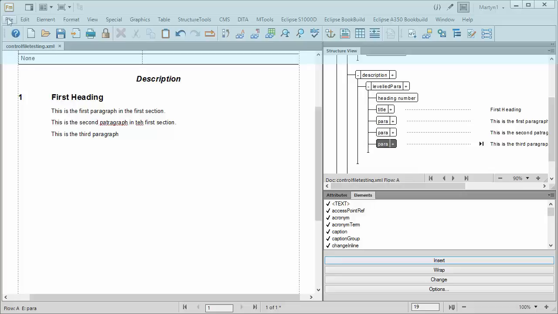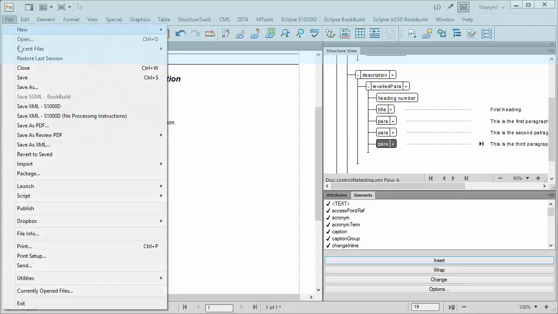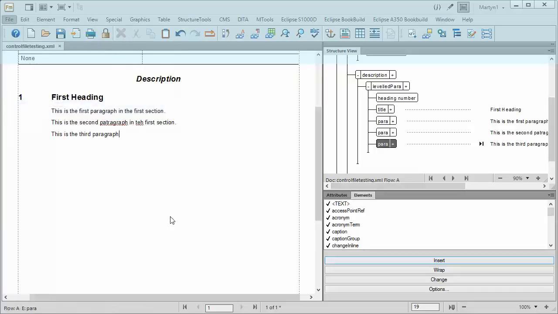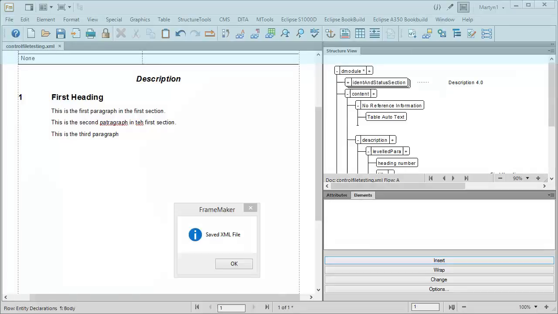So we'll just save it now. And we save it by this Save XML S1000D. When the XML file has been saved, you'll get a message like this coming up on the screen. Saved XML file.